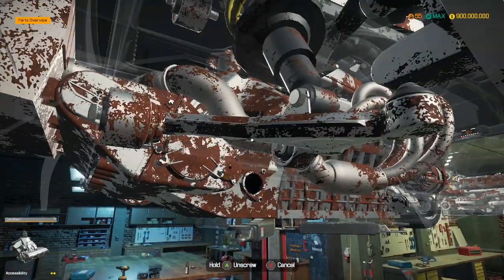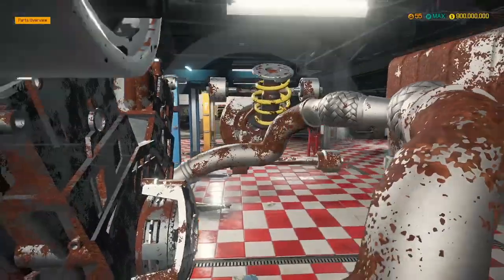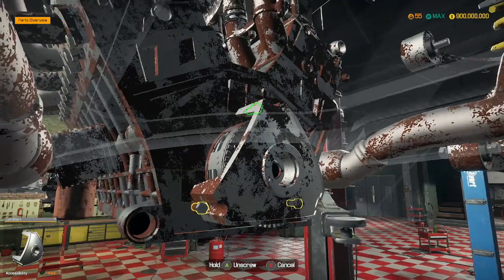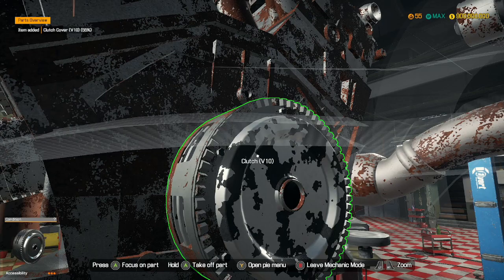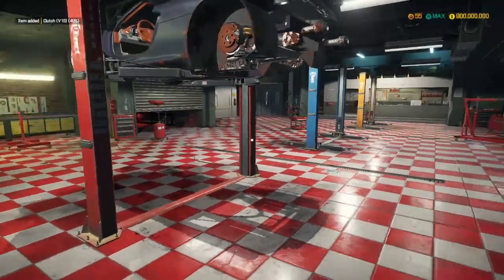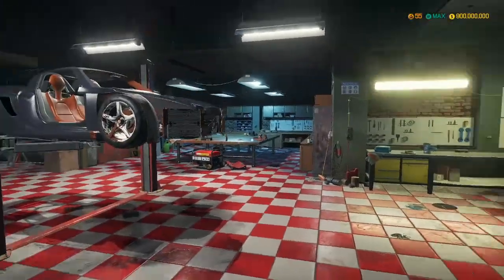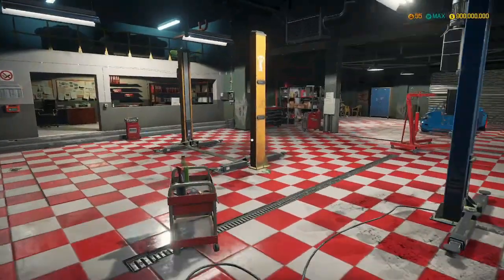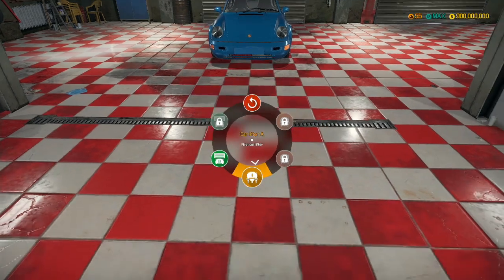This is a weird looking gearbox. And a weird looking engine. Oh, what's this clutch? V10 clutch. That is weird. Alright. Let's drop this down. And take the engine out. No, we don't use that. We use this. What am I doing? Why do I not know how to fix cars in this game anymore?